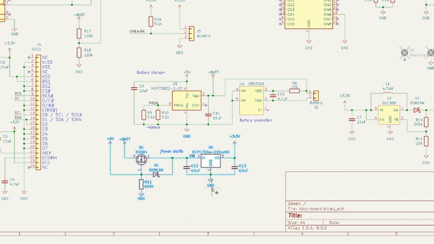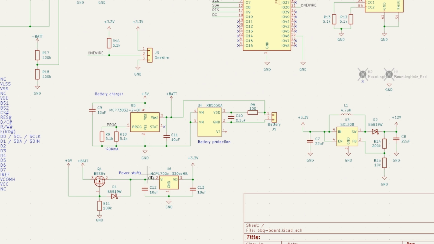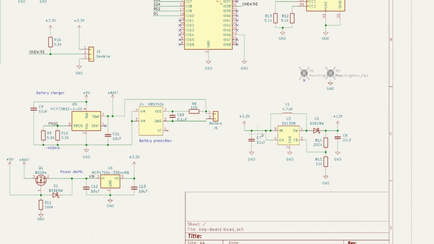And then there is this power switching and regulation part. This piece of schematic I've got from A13. It is switching between battery power and USB power that's coming from here, depending on what's plugged in. And then with this regulator, it gets converted to the 3.3 volt that is required to run the chips on the board. And finally, this chip and this regulator, this is a small boost regulator that converts the voltage to 12 volts, which is required as a bias voltage, I think, for the OLED display.